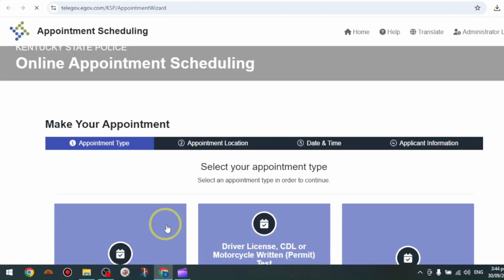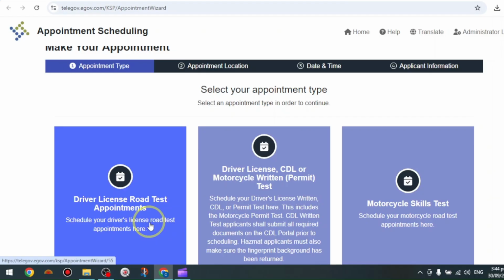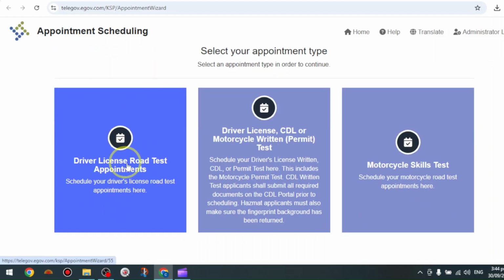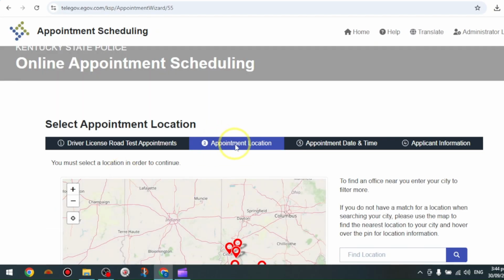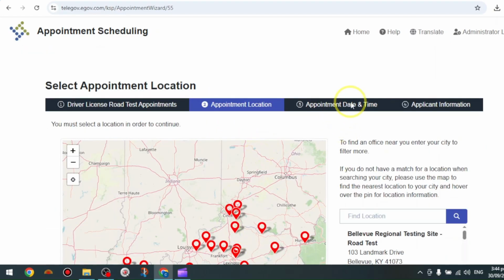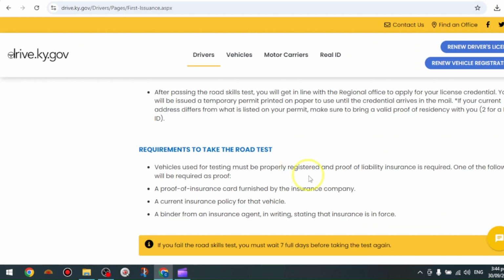So schedule an appointment, and now you're going to pick the appointment for road test. So click on this. Once again, choose an appointment location, date and time, and your applicant information.